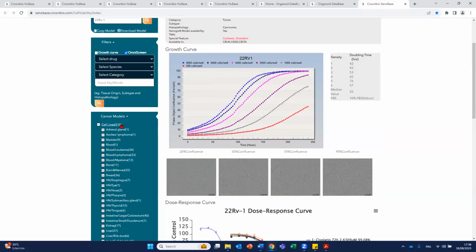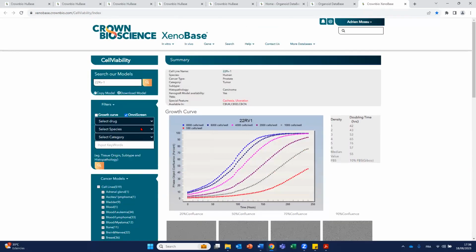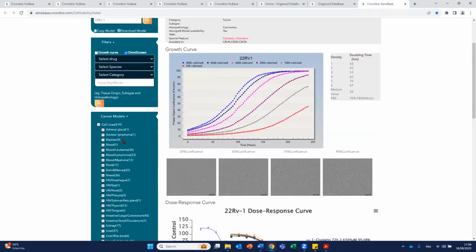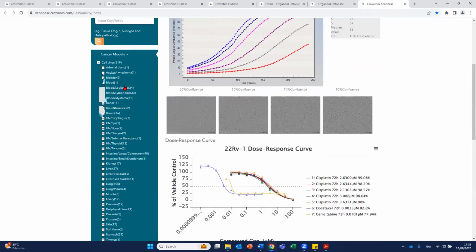So you can go up to 520 cell lines, but you can also have as few as 50 models for the screen. And if you want to have a look at the cell lines that are included in the OmniScreen, you can click the filter and you can see all the 520 cell lines included so far, of a lot of different indications, as you can see.